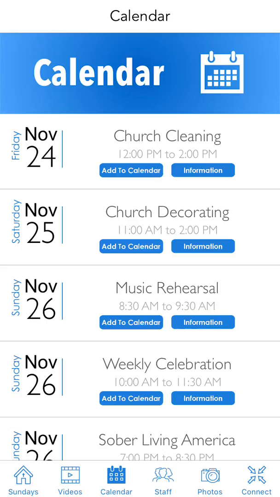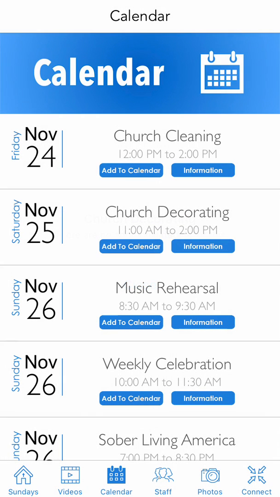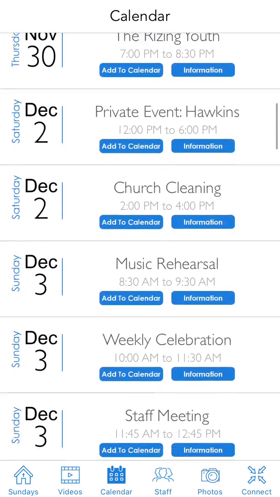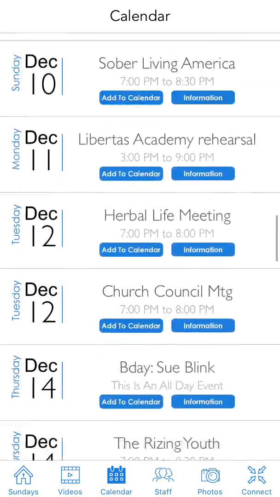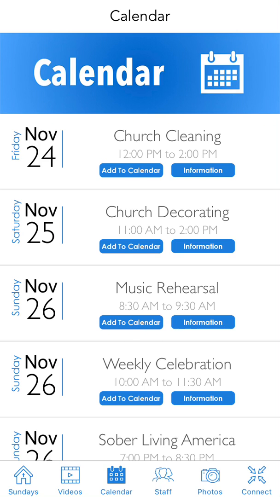going on. If there happens to be an email address or a website or even a sign-up page for any event, when you select the information button, it will show an email or website button. And if there's a sign-up available, you'll actually see a button here that says register for event, and you can click it from this list of events and just immediately go to register for it. So once those start getting added to the calendar, you can scroll through this and you'll immediately see what events are registerable.